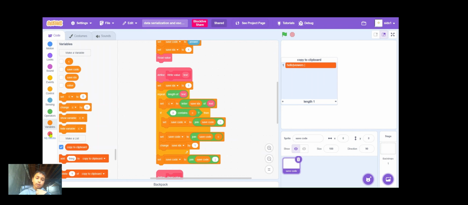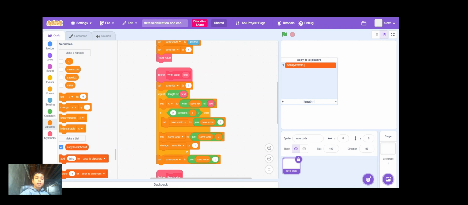So we have to make a new block. It's run on screen refresh. So we have set save index to 1, repeat length of text, set C to the letter save index of text.